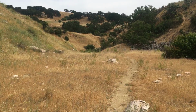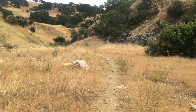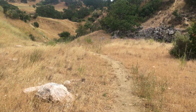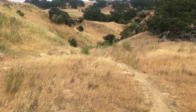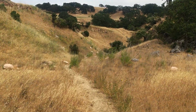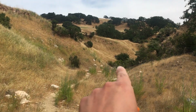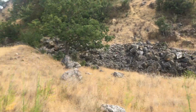I'm gonna go to where the small labyrinth still is, but is now underwater. This is a good spot to see a lot of rabbits, jackrabbits around here. There are also little cottontail bunnies sometimes. Over here by the entrance to the small canyon where the pond is now, with the small labyrinth underneath it, there's a colony of cottontail bunnies that live in the bushes just over there on the right. You can see we got a lot of fallen rocks.